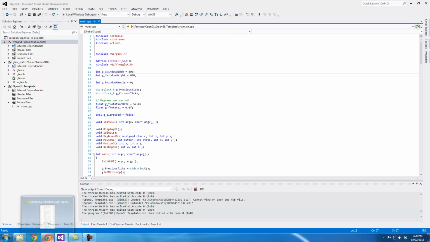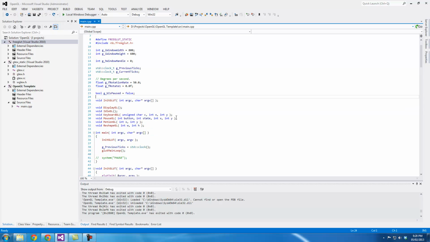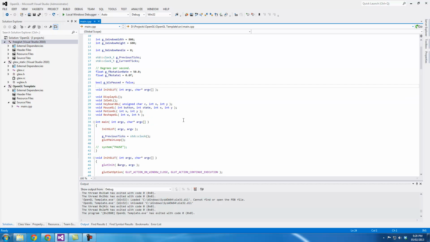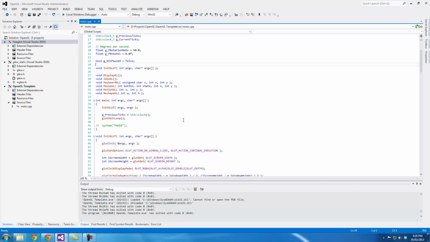Okay, before I get started, I want to actually talk about a little bit of theory of OpenGL and how it works kind of under the hood. So OpenGL, if you don't already know, is basically a large state machine. It's not really a state machine in the way that you think of a Turing machine, but it basically works by enabling and disabling several states.